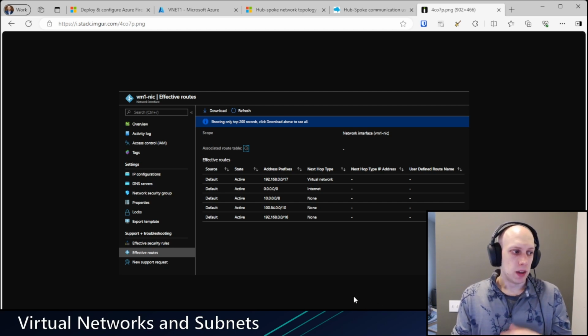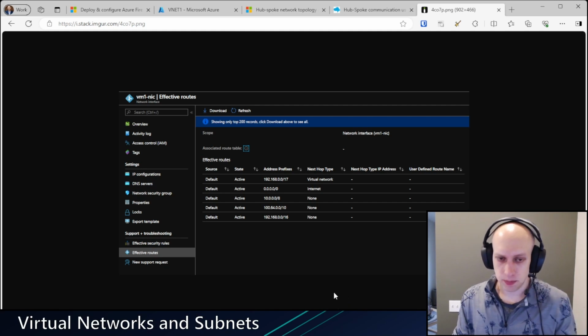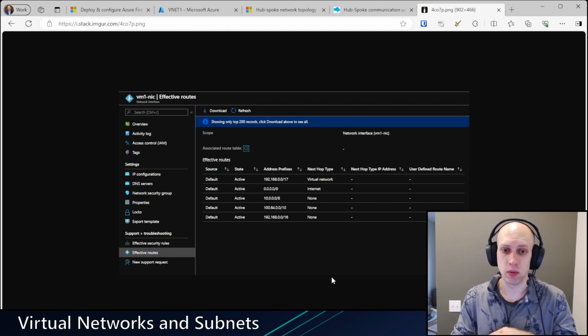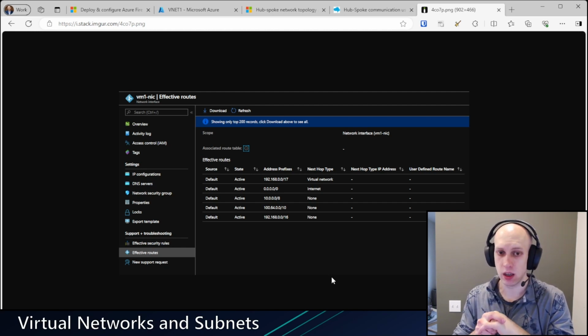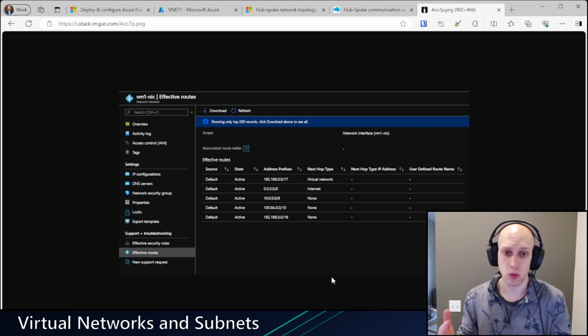Now, the other thing that's nice is if you're configuring ExpressRoute or VPN connectivity on-prem, it also uses BGP to look up and get the routes for your on-prem networks so that it can populate these for you as well. I know it's possible to configure this without BGP, and there may be some scenarios where you'd configure your own route table if you need to define your on-prem routes. But for the most part, if you have BGP enabled, Azure will look up your on-prem networks and populate those routes for you, and it's all transparent and you don't have to manage it, just like if you were on-prem. It's really nice.